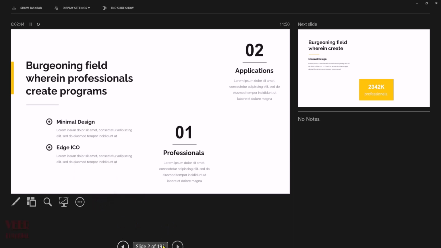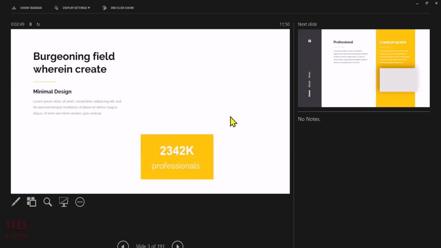So you can move your slides from here as well, or you can click, it will be moved to the next slide. You can increase or decrease the size of the notes from here as well. So you can increase the size of notes. So this is how you can use the presenter's view. It's a very good option, and I always use this presenter's view whenever I give any presentation to my audience.